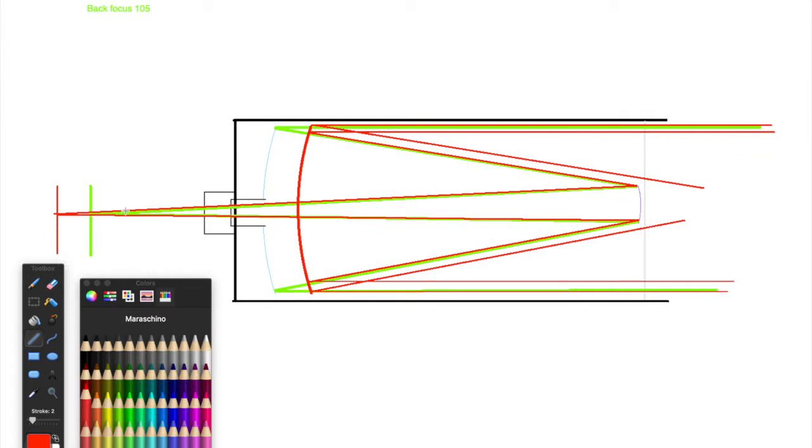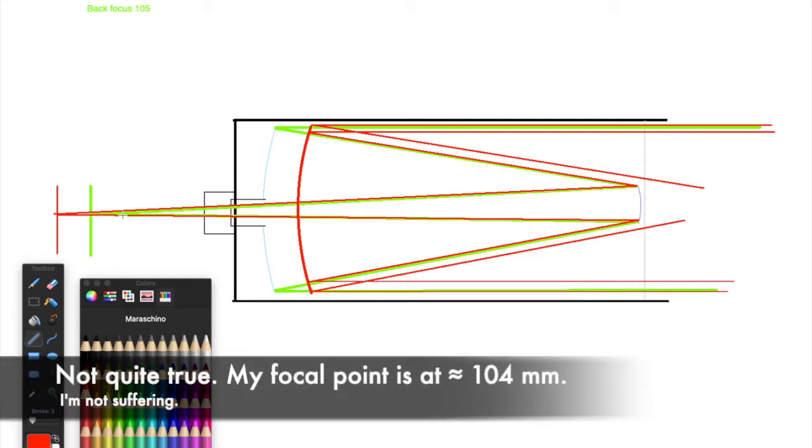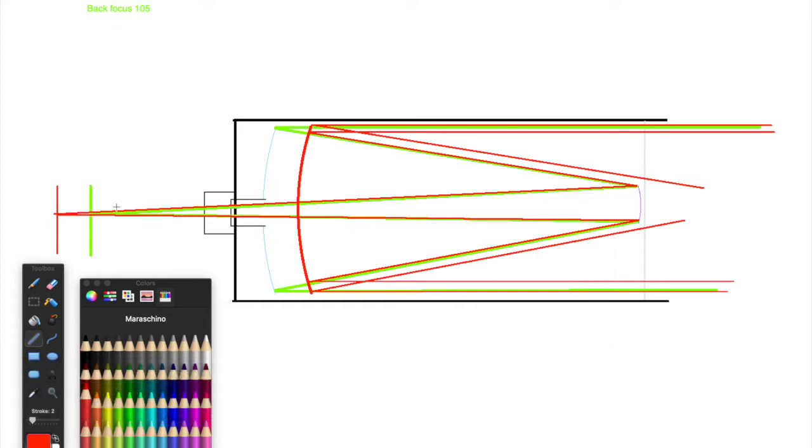Whatever's going to happen if the focal point comes further in, I've never tried it. I don't know. Maybe nothing. That's usually not the issue of the focal point being too far in, really. So maybe nothing. We're just not going to use all of the secondary mirror. I don't know really how dangerous it is to go slightly above.